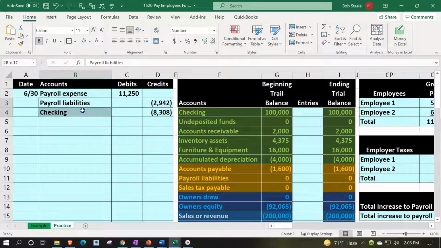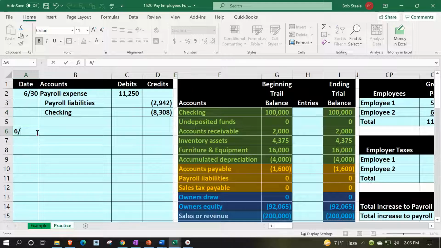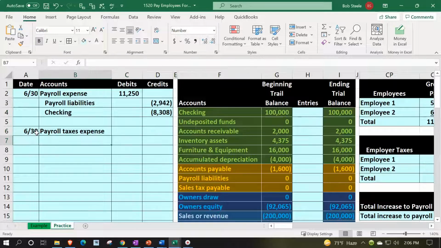So then we're going to debit this item, or increase the alignment, and increase the indenting of it. Then we're going to have another transaction happening at the same time, cash not being impacted for our portion of the payroll taxes. So I'm going to call this a different kind of expense, which we're going to have to add, payroll taxes expense. And then it's going to also be increasing the liability for our portion.